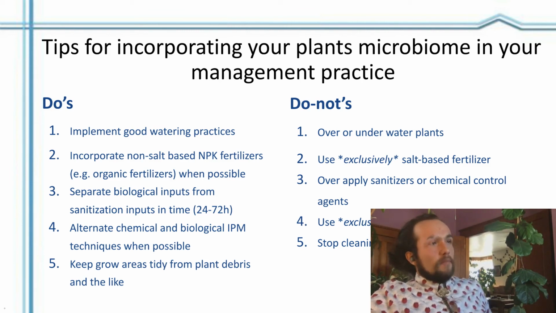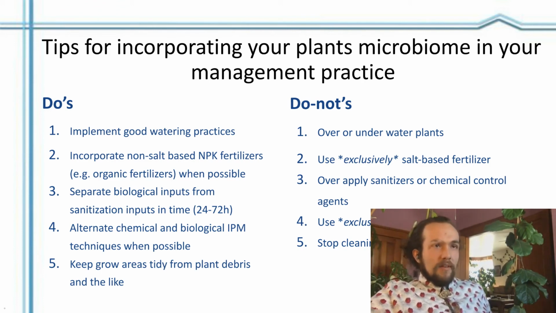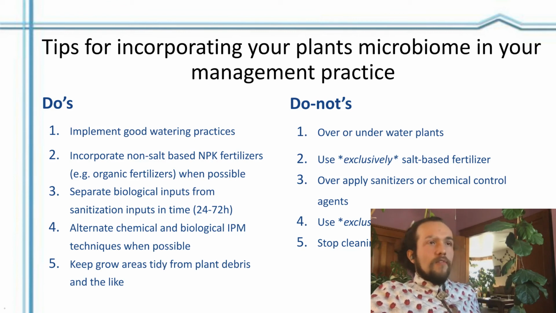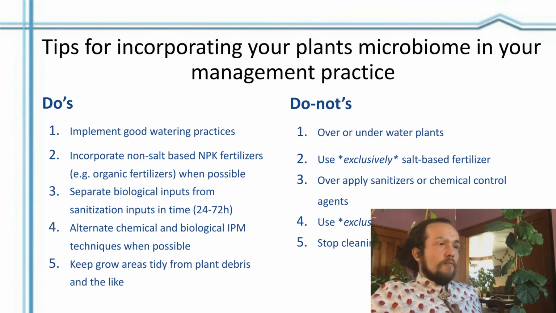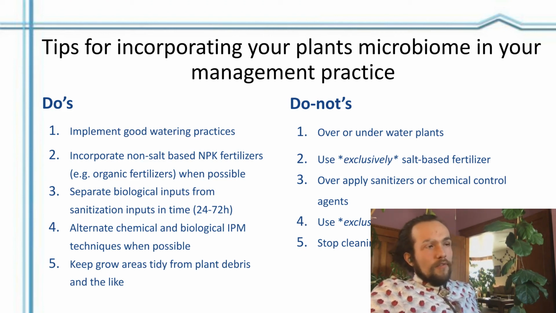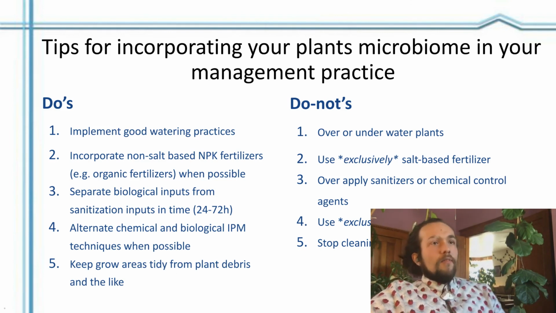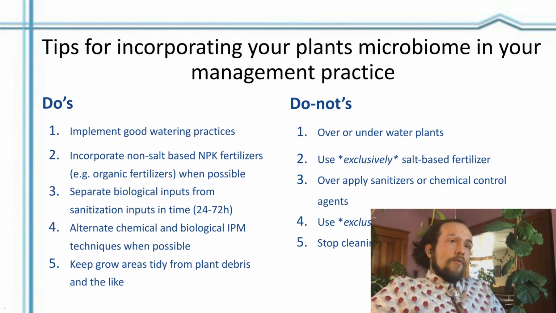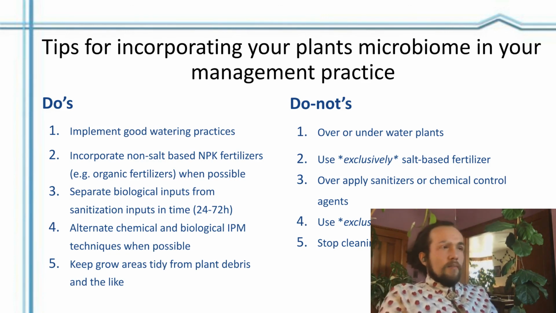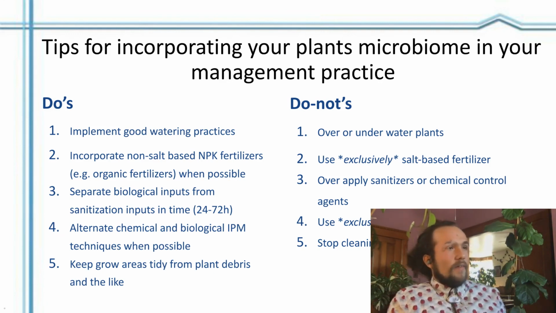The second would be to try to incorporate non-salt-based fertilizers for nitrogen, phosphorus, and potassium when possible. Obviously, it'll be easiest to alternate rather than switch from salts to organic materials immediately, but these organic materials can provide food sources in the form of microbially accessible carbon, in addition to the plant root exudates that the plants are already exuding into your system. So if you use exclusively salt-based fertilizer, this is pretty much only giving the inoculated microbes in your system food from the plant root exudates. So you want to give them a little bit more food. Some people use molasses in home grows and things like that.